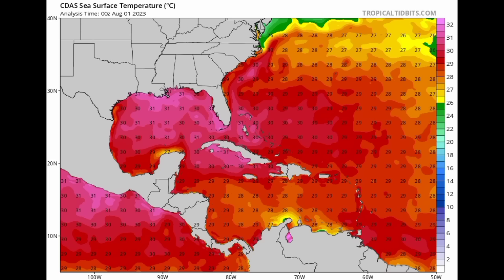Looking at the sea surface temperature map for the Western Atlantic, the Caribbean, the Gulf of Mexico, and parts of the Atlantic Ocean, we can see pink shadings indicating 30 to 31 degrees Celsius across a lot of areas, especially in the Gulf of Mexico. So if anything should move into the Gulf with other conducive environmental conditions such as low wind shear, this means trouble. I'm not going to sugarcoat it because the potential is there to see crazy intensification, and that is not something foreign to the Gulf — it has happened before.